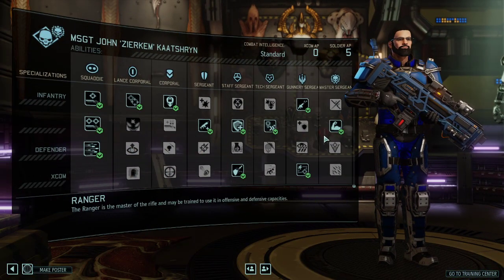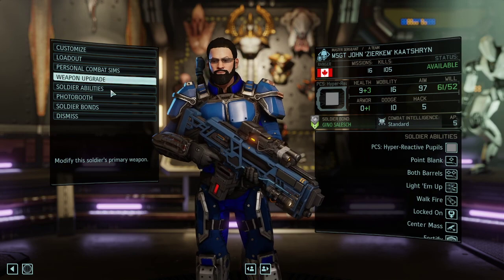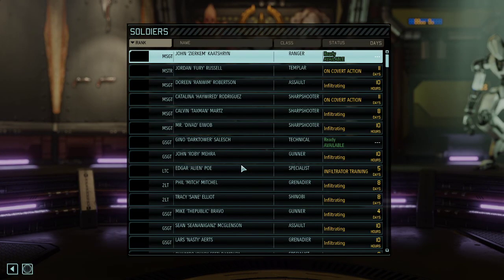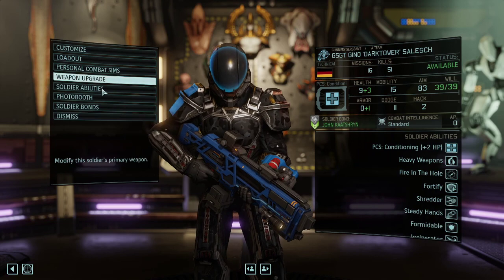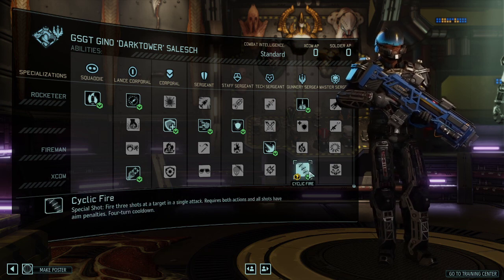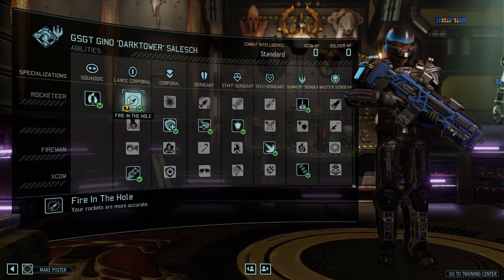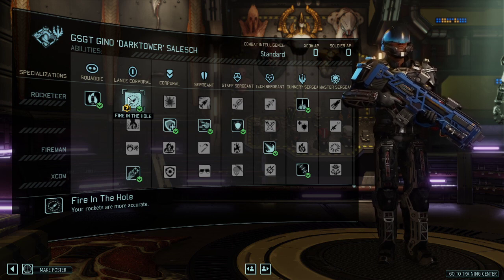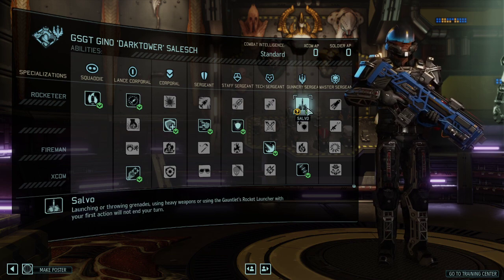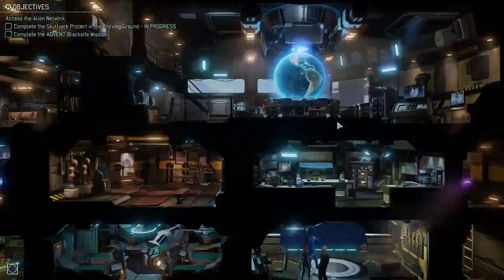Syken's abilities are fine. I don't see any reason to change them. Yeah, not really. It's good. Dark Tower's abilities, I'm just double checking if we need to adjust the build a little bit. Yeah, not really. Good, let's continue with intel.